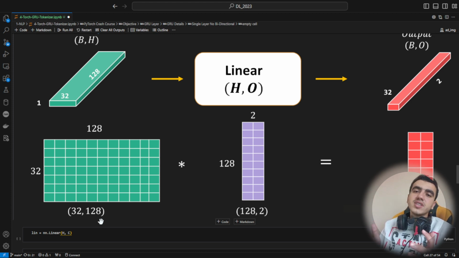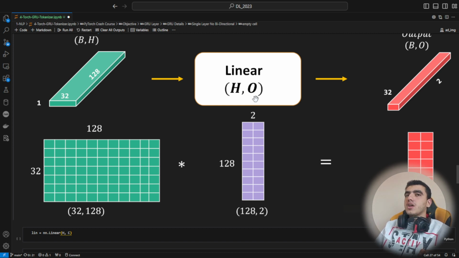The food review is either positive or negative. So the linear layer will transform this 128-dimensional matrix into a two-dimensional matrix, which will tell each of the reviews in this batch whether it is positive or negative. As you can see here, it takes the hidden size as its input, and the output will be the number of classes that we have.